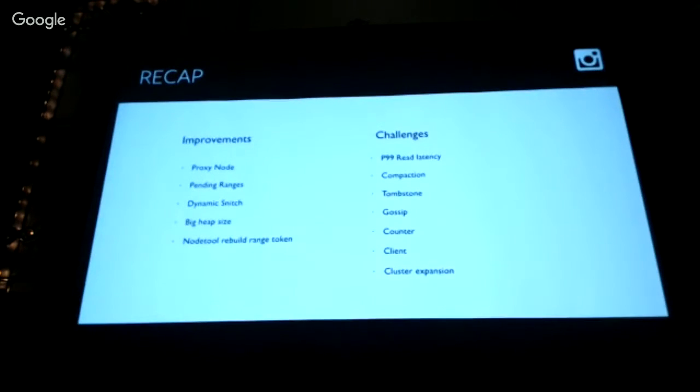As a recap, I think we are still kind of new to the community, and we just started the engagement with the community. And right now we already made some improvements. We still have a lot of challenges, so we want to have more connections with the community, with you guys, and we want to solve the challenges together with you guys.